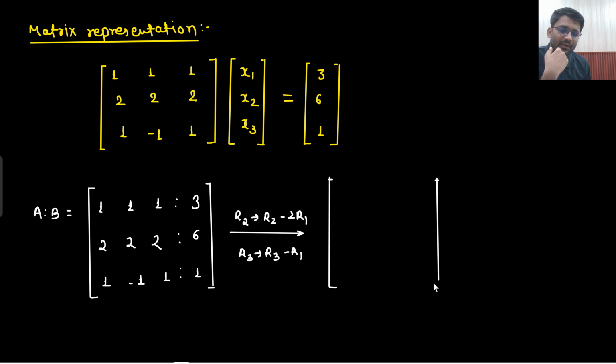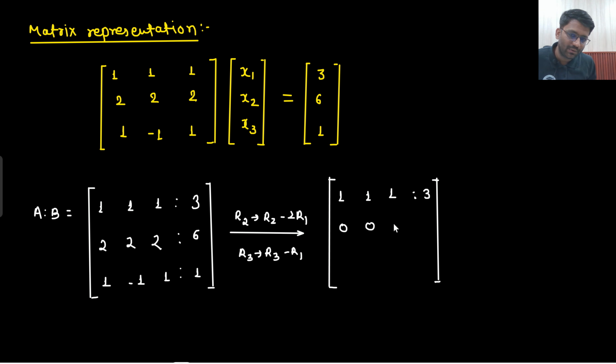I hope you remember it. Only the row operations we will apply. So R1 is not getting changed. R1 is as it is. Forget about this ratio sign. What you need to do is treat it as a single matrix and find out the row echelon form. This is the first task. Once we have found the row echelon form, after that we will think something.